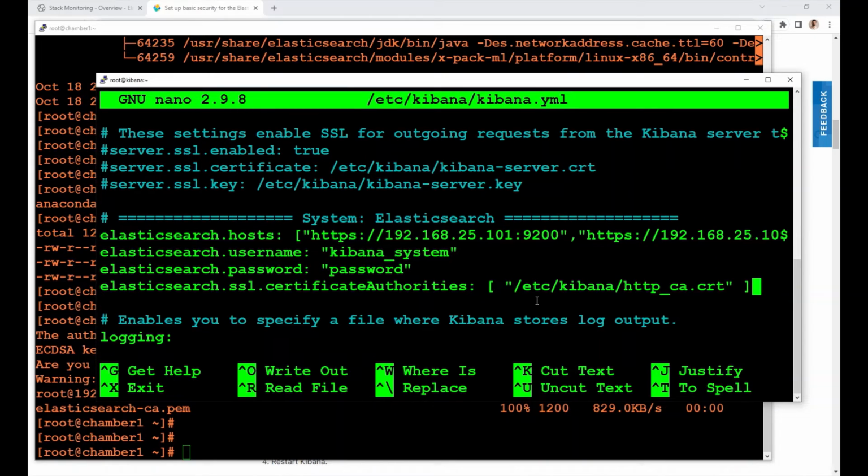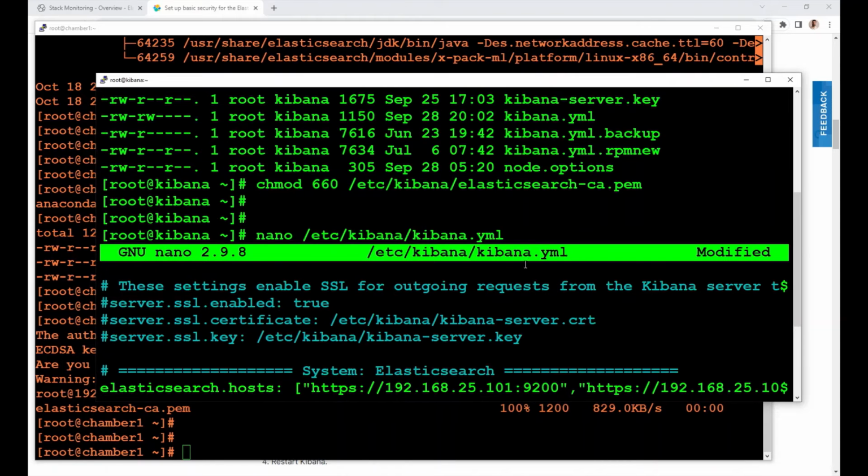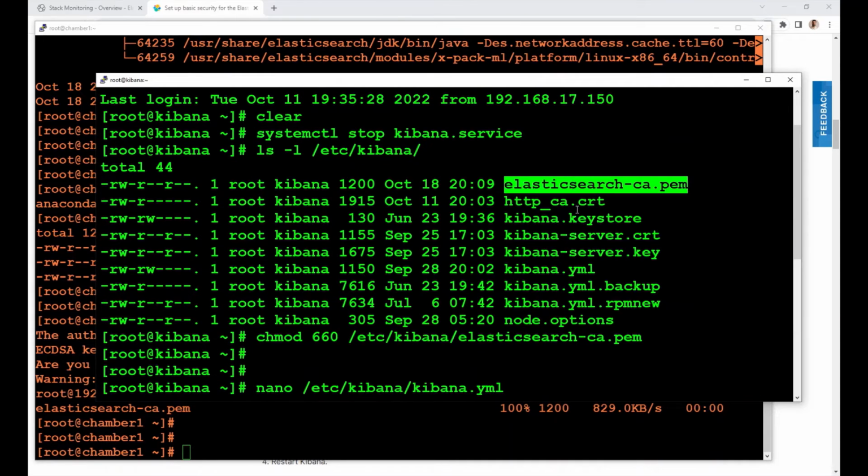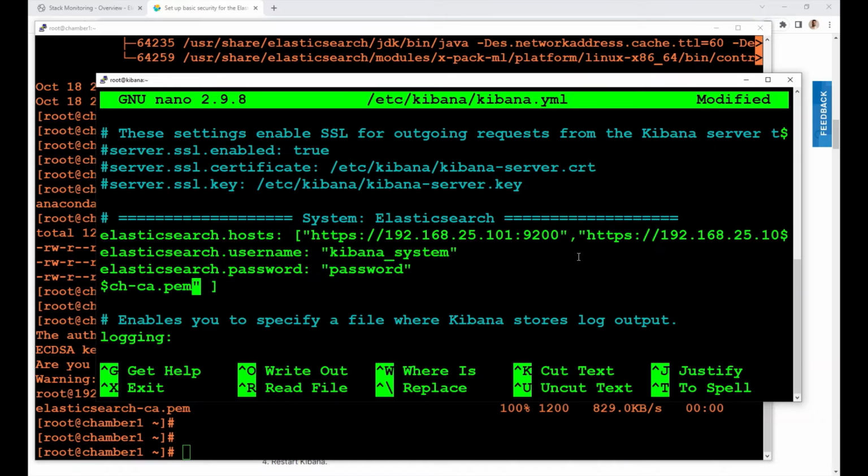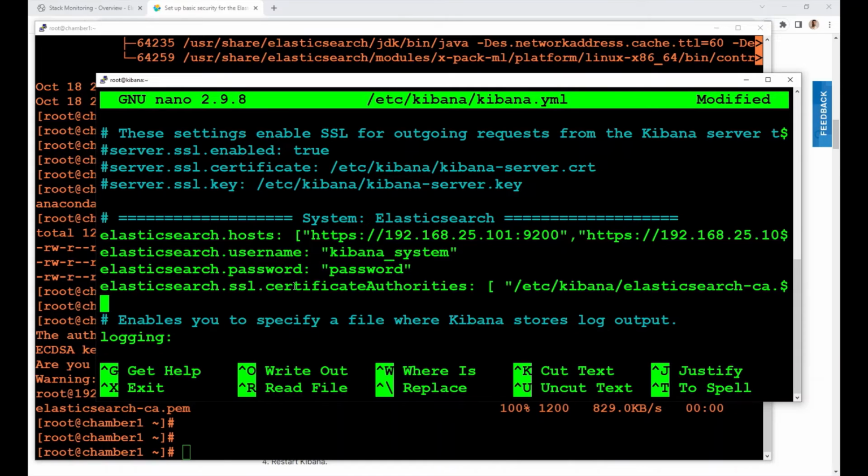Instead of the default one we used before, I'm going to be using this new one. Okay, so under elasticsearch.ssl.certificateAuthorities.